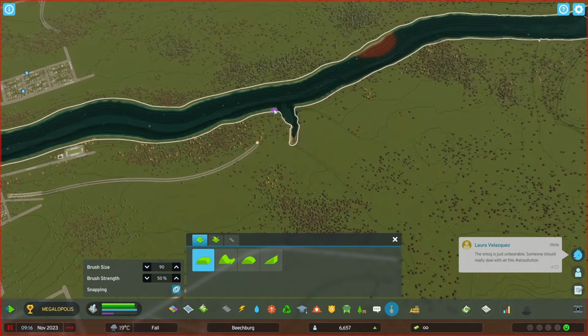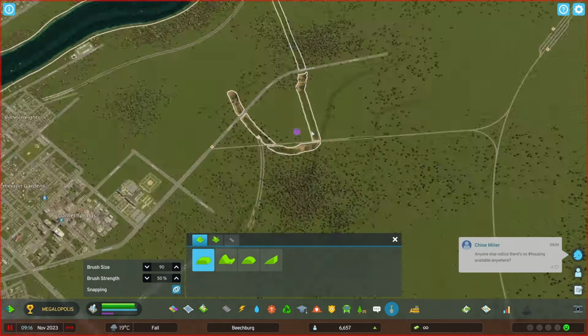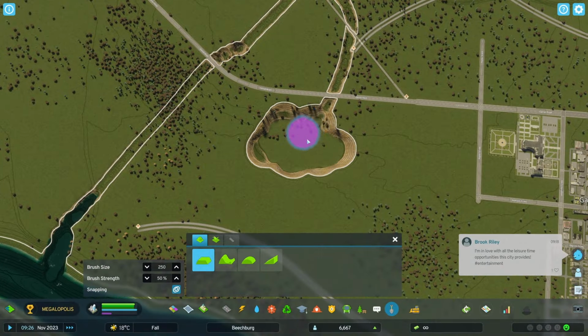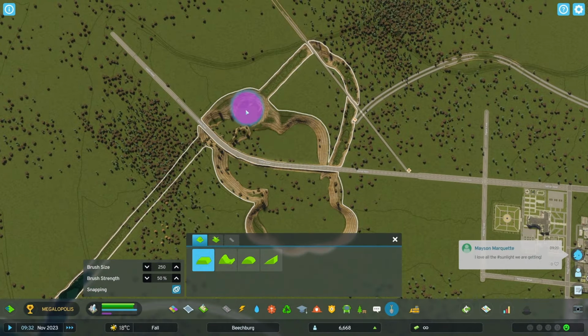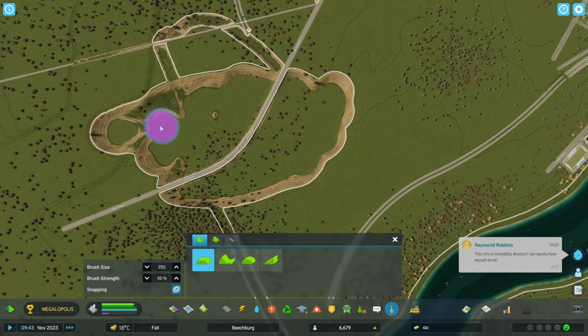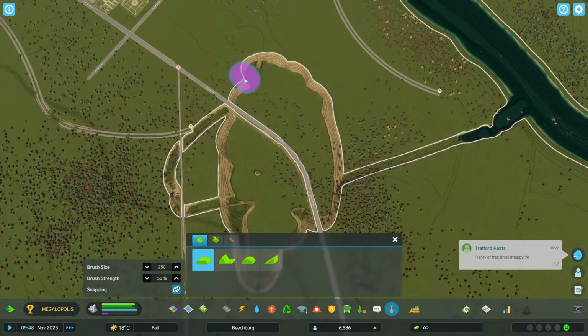So, cutting off from the river, I want to make a huge lake right next to that area, and I want this to be a centerpiece to our city, something that unites all of the suburbs together. Yeah, let's make it.